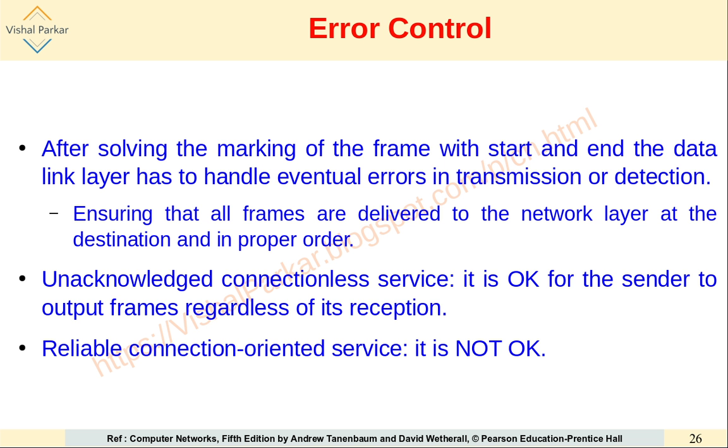As you have seen, there are three services possible. In the case of unacknowledged connectionless service, it's okay if any error is there. Simply, the sender is going to pump out the frames without caring whether they are received in the correct way. But if the service is reliable connection oriented service, the receiver or the sender has to take care of whether the frames are received properly and in proper sequence. So it is not okay to ignore the errors.